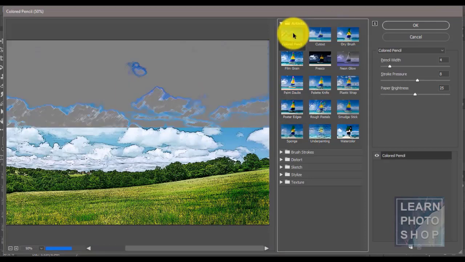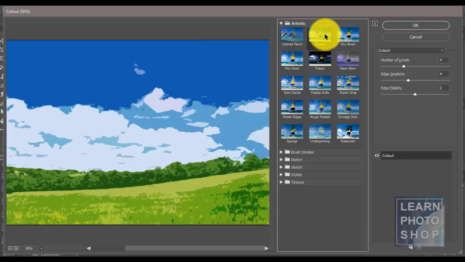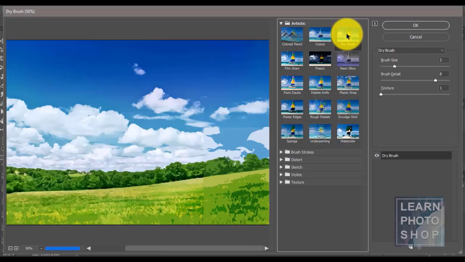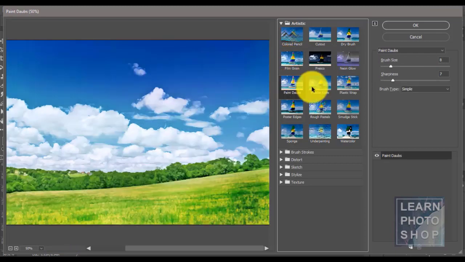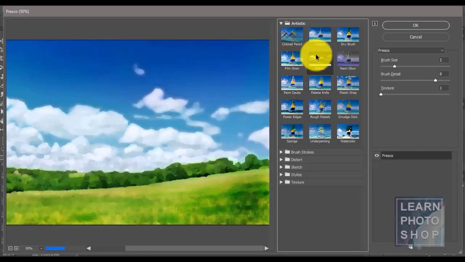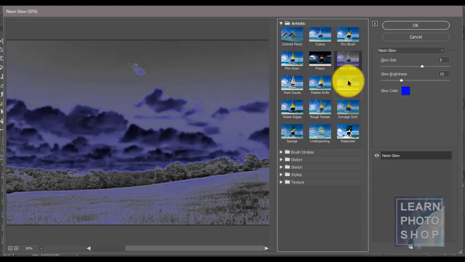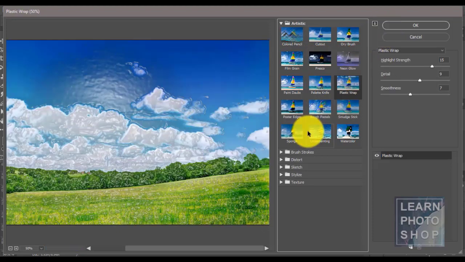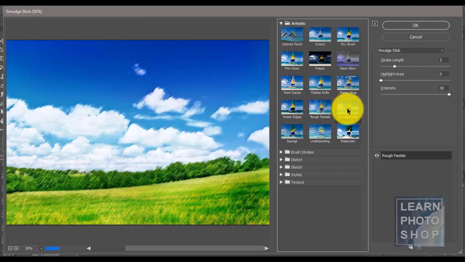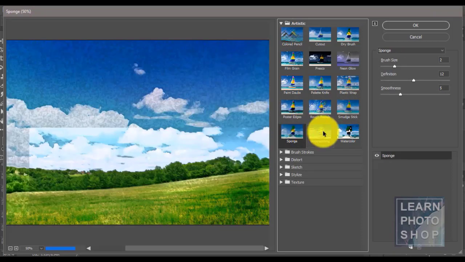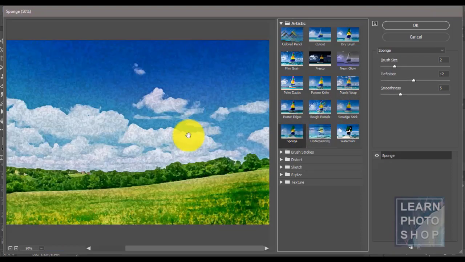You have color pencil option, you have cutout option, you have dry brush, you can adjust your brush size over here. You have this, you have paint, you have pattern. Play with the options whatever you like, and if you're happy with something you just put an OK. It all depends on what you want to do. If you check out my tutorials of a cartoon effect, I've used a lot of this.